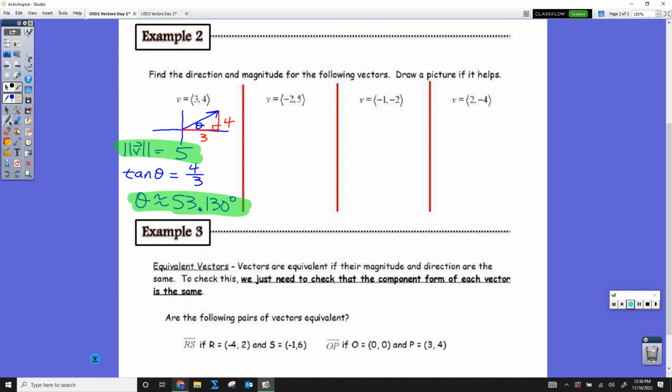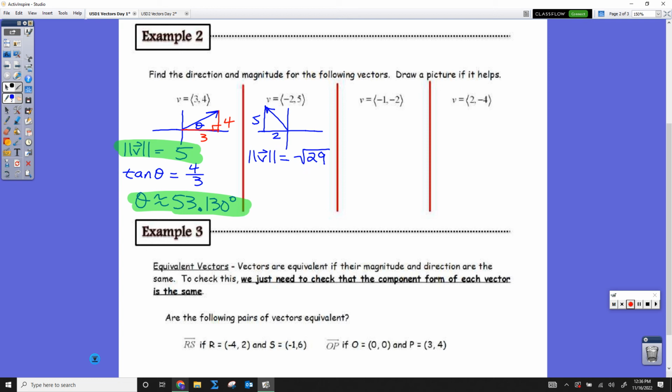So what quadrant is this vector negative 2, 5 in? Quadrant 2. It's over here. And I'm not even going to worry about the negative. I'm just going to label it 2 right here and 5 right there. So just label the lengths. Left 2, up 5. Magnitude, let's use the quicker one. 5 squared plus 2 squared, which is square root of 29.